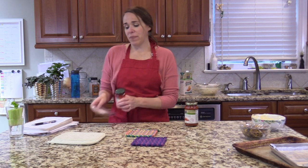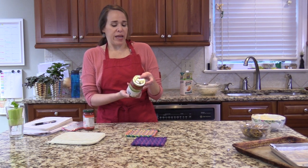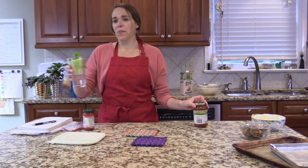So anyway, there's that story. This pizza sauce is good. It's the 365 organic brand. And it doesn't have any offending ingredients. It's just tomatoes and olive oil and spices and that sort of thing. One more thing I wanted to show you.